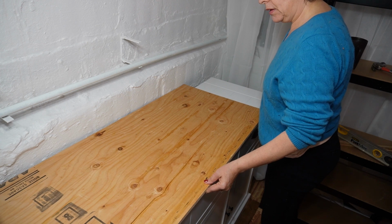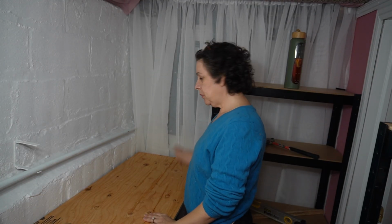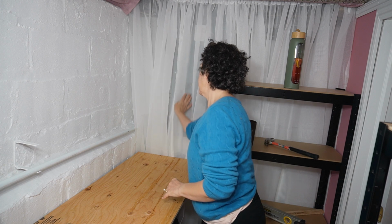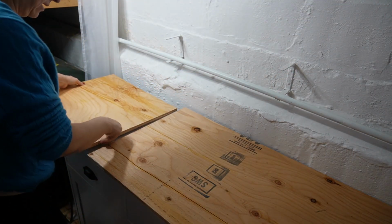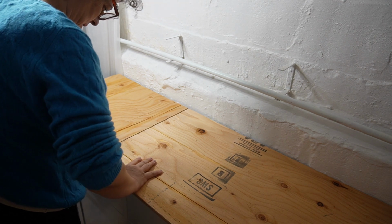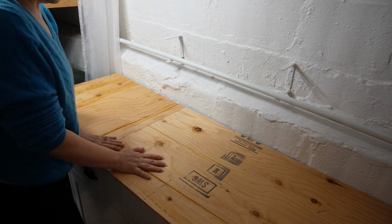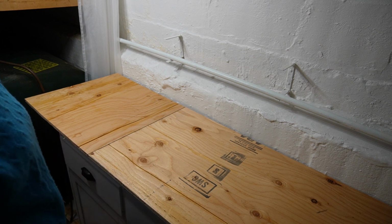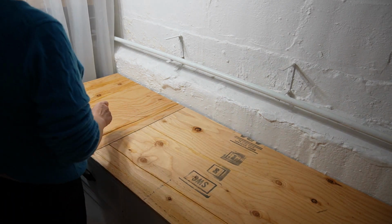So I'm thinking, doing extra thinking. And the advantage of doing that and removing the cube here is that I can still access my electrical panel without any limitation. So that's good. And here's the second piece. Nope. It goes this way. Alright. I can even move it up a little bit like this. Okay, much larger surface. Access to drawers, perfect. I just got to nail it in. I can still close my curtains.